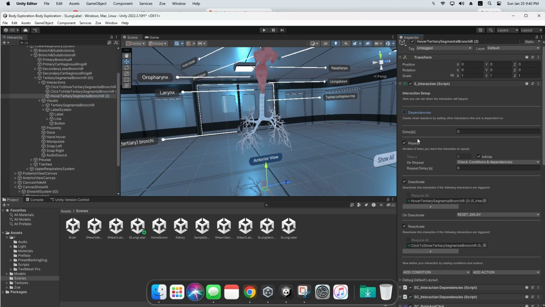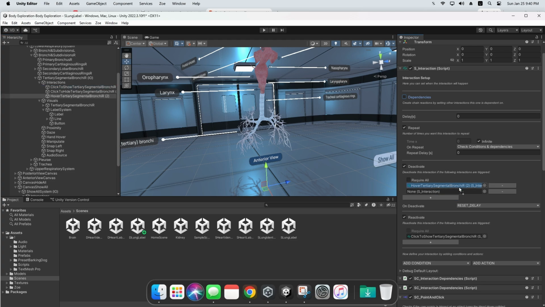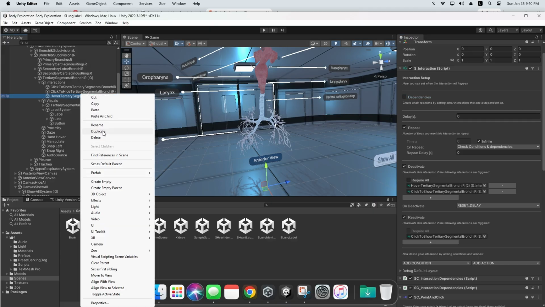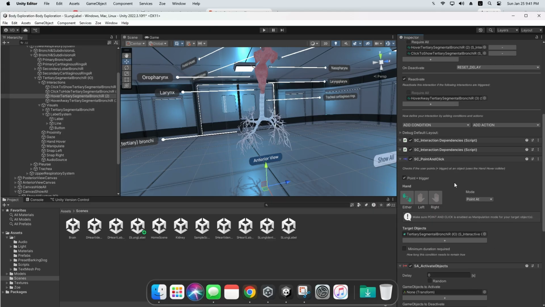We want to deactivate once we hover, and we will deactivate when we do the click to show. We're going to reactivate with the hover away. So I'm going to create the hover away. Hover, click to show, hover away.